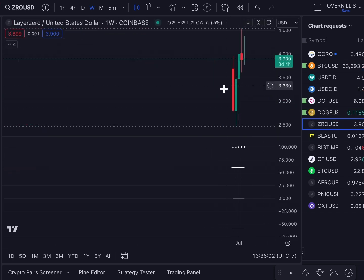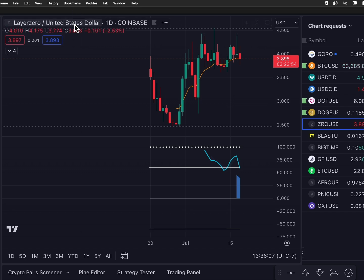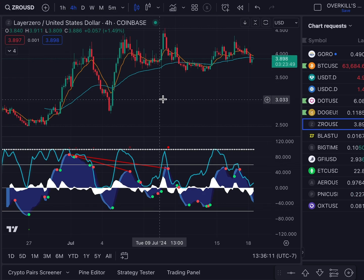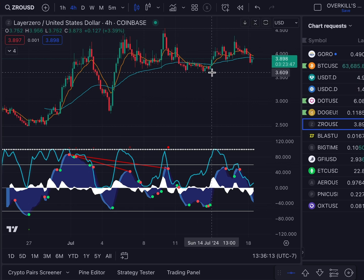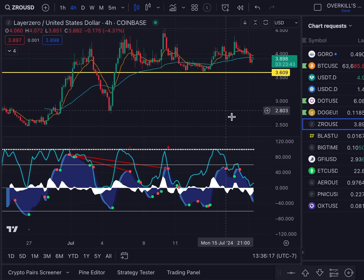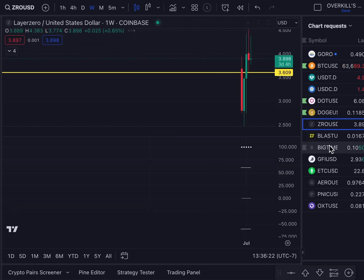That one looks good. Here's ZRO. This one looks a little too new for me to get you any analysis. I'd probably have to be trading the 4 hour here. Same thing, I'd just be playing the green dots on the 4 hour here. Watch this level here at 630. That's where we bought them last time. You want to make sure that level does not break. Wait for the green dot for confirmation on that one, but a little too new for me to look at the weekly for you guys.